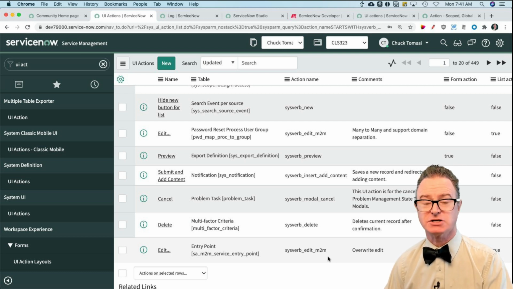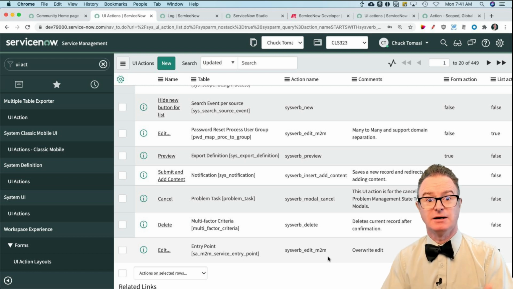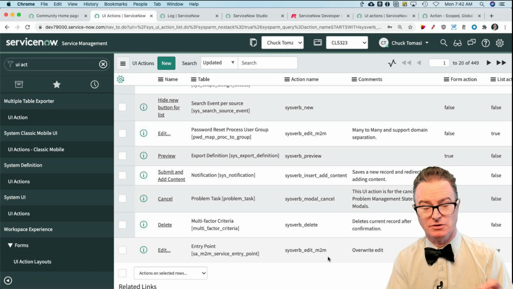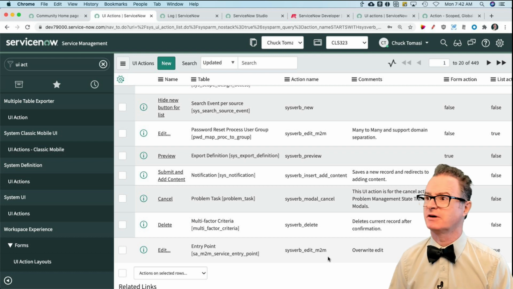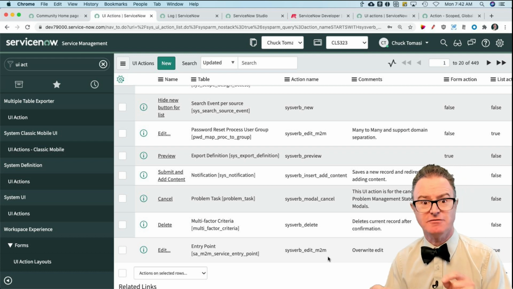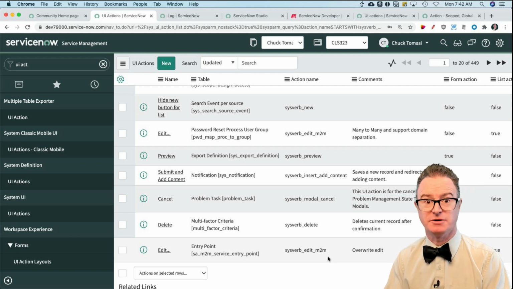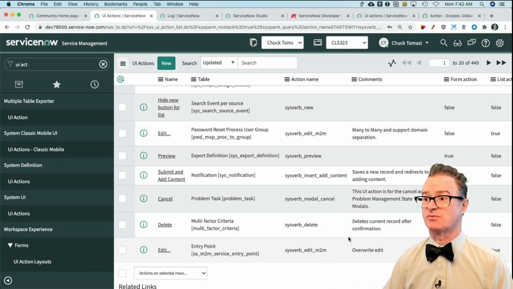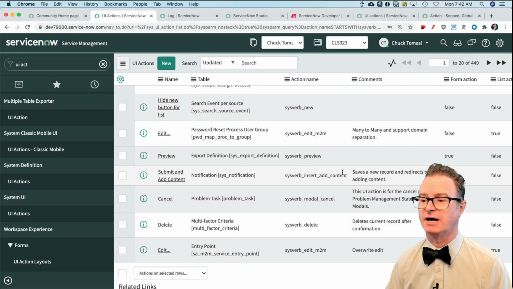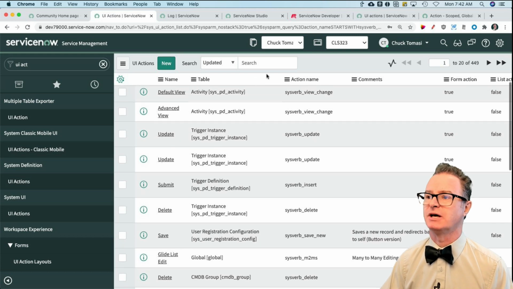If you're making a UI action and you want to do a save, you can do a current.update. If the form has mandatory fields that are empty, using the action name sysverb under cancel, if I've got time, I'm going to show that to you, we'll save the form without the mandatory fields. So it's like a temporary save draft. I often use it on a UI action called save draft. Maybe we can do that in a second.